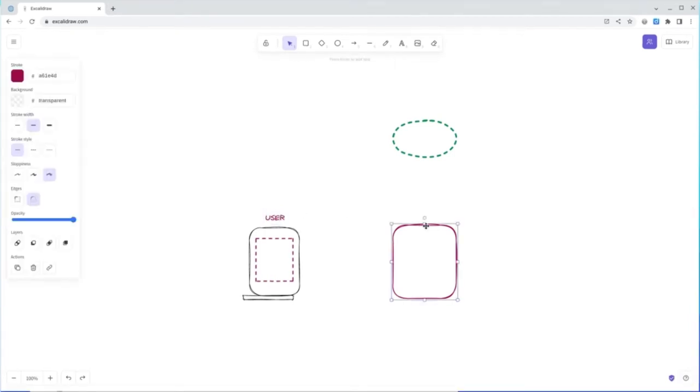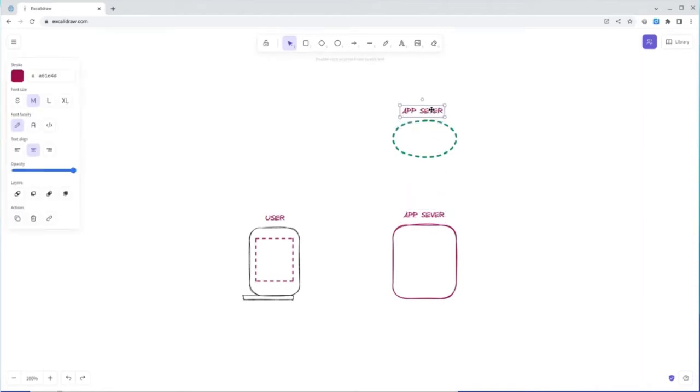I'll do the same for here by duplicating this text using Control or Command D, dragging it over here, double clicking, and I'll call this the app server. And finally, I'll duplicate again and label this as Google Sheets. And I'll give it a color to match.